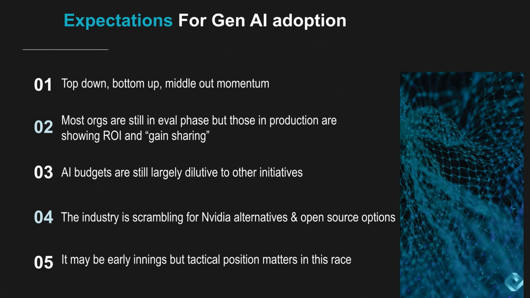The industry is scrambling for alternatives to NVIDIA, and they're looking for open source options like Llama 2 relative to OpenAI, which some people joke is closed AI. NVIDIA is very expensive — many people say it's gouging today. So people are excited about alternatives like AMD's GPUs and Intel's capabilities around AI. They may not be as functional and certainly don't have the robustness of the CUDA software architecture. As Andy Jassy says, there's no compression algorithm for experience, and that case applies here.